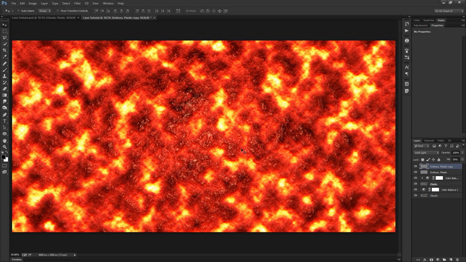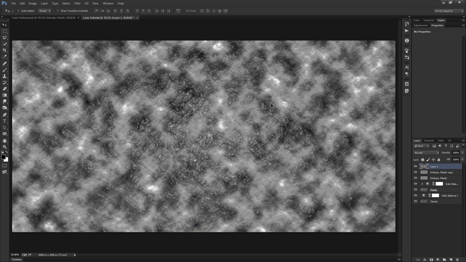The next thing we're going to do is create a new layer, which is a merged copy of the entire canvas. And to do that, we're going to use a shortcut, which is Control Alt Shift E. And so we should have this new little layer, and we're not going to do anything fancy to this. We're just going to desaturate it by hitting Control-Shift-U or Command-Shift-U if you're on a Mac. And we're also going to duplicate that by hitting Control or Command-J. So we have Layer 1 and Layer 1 Copy.